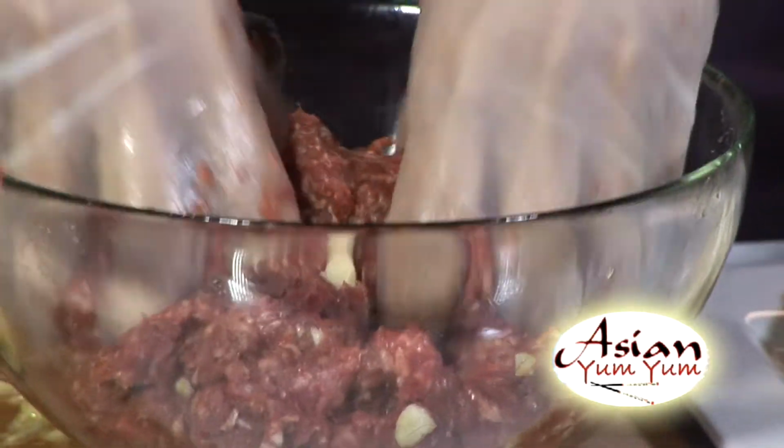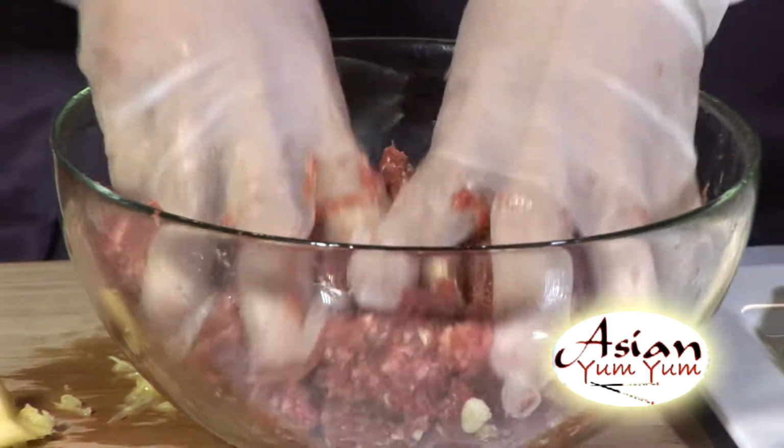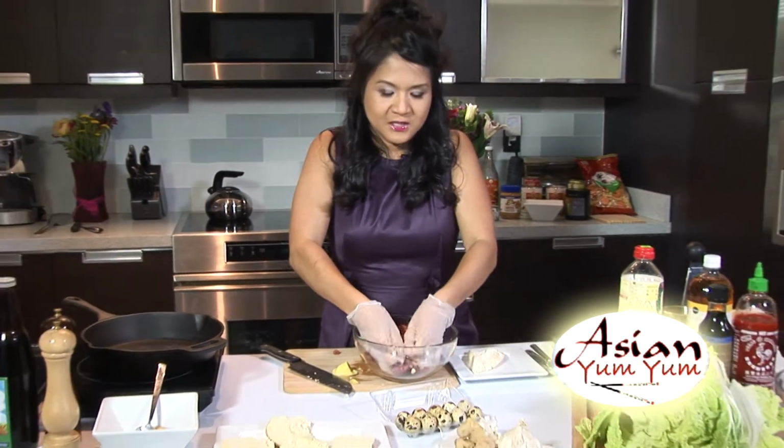Just love it. You always want to try to use organic grass-fed beef when you can because it just tastes better and it's just better for the environment and it's just all around goodness. Also, another thing you want to remember when you're using ground beef is you always want to use at least an 80-20 mixture.